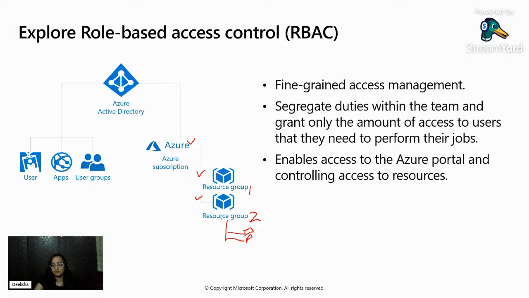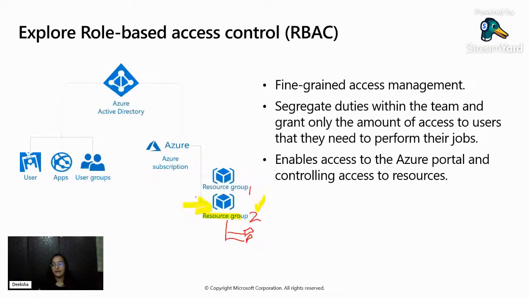But no, I have not given you access at a subscription level. Instead, I have given you access at a resource group 1 level, for example, or maybe resource group 2 level. So if I'm adding you over here at resource group 2, in this case you cannot access resource group 1, because I have restricted your access to this area only. I have restricted you under resource group 2, so in that case you can only access resource group 2.